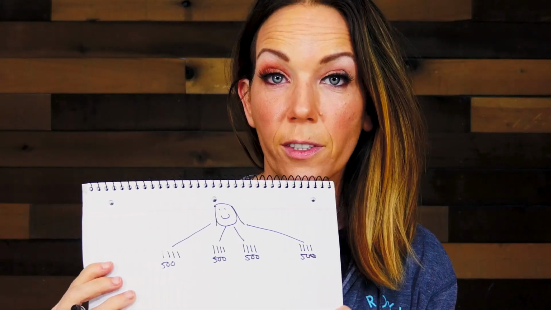All right, so that is our 500 each. That's our senior star. Remember from the last video? That's your 4 legs at 500 each. What happens when those 4 people get 4 people? I'm just going to break it down on one leg. I don't need to do all 4 legs. I think you're going to understand how this works out.